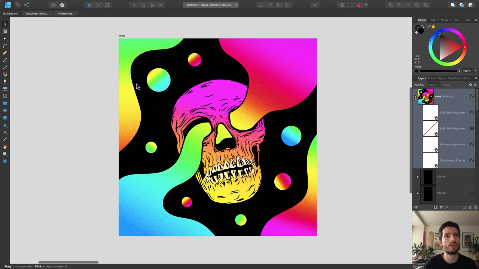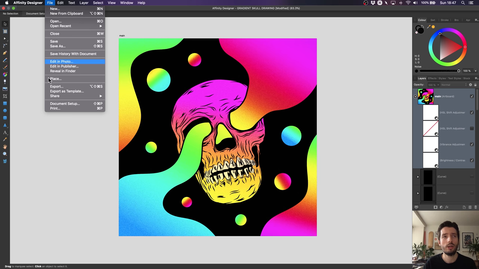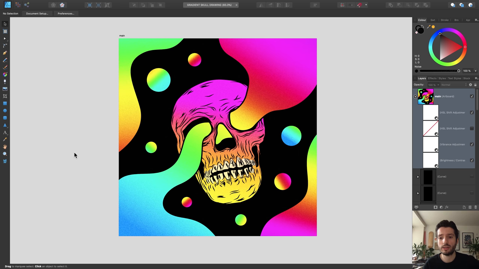The first thing is, I've actually got this set up already, but you would need to go to File and New, and there you can choose your preferred document size, add artboards, add a bleed if it's going to go to print or something like that. But I'm not going to go through that now because I've got quite a few other bits to talk through. But I've got this set up. I will actually show you my document setup.